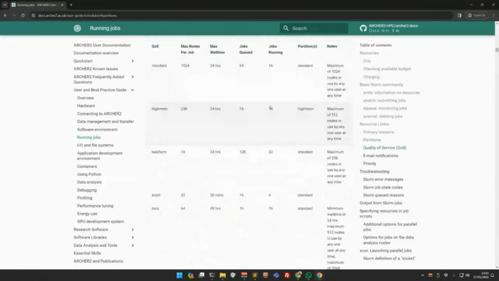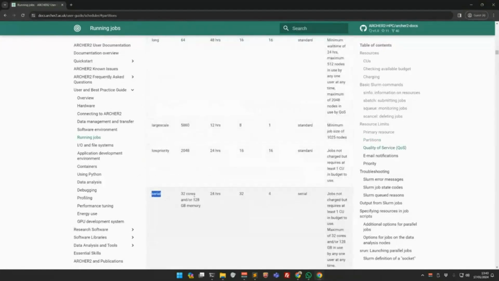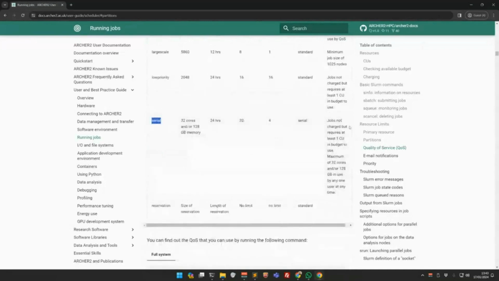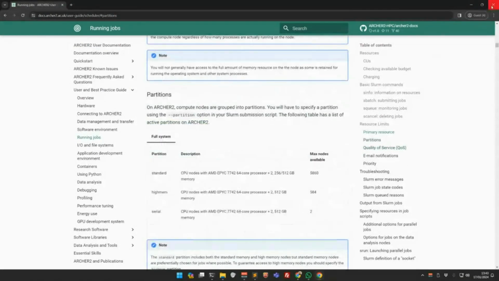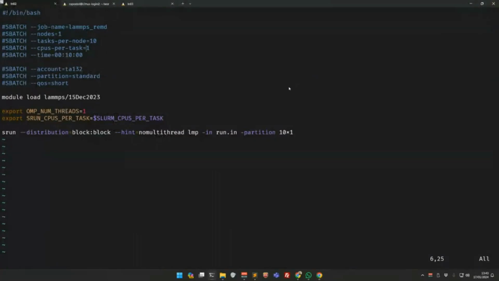You also need to use the serial QoS as well. So the restrictions are here. The jobs are not charged, but you need to have a positive budget. There are limits on how much any one user can use at each time. So yes, if it's something quick, and by quick I mean like 2-3 minutes, you can just launch it on a login node. If it's something that's going to take a little bit more, just use the serial nodes for that data processing. If you need more than one core, unfortunately, I think you'll have to use budget for it. Is that what you were after, Carlos?